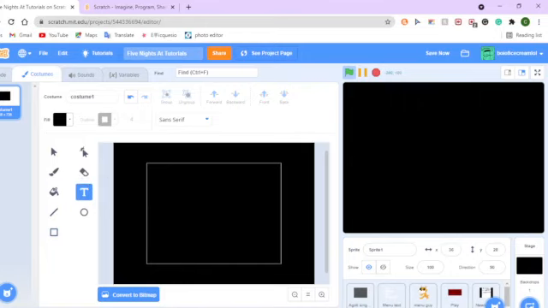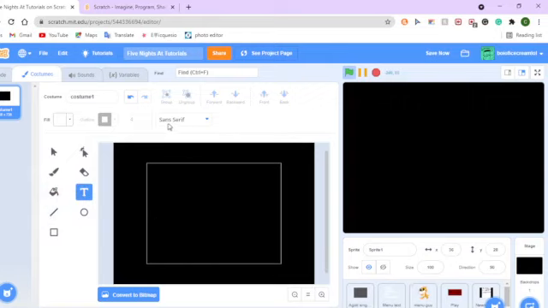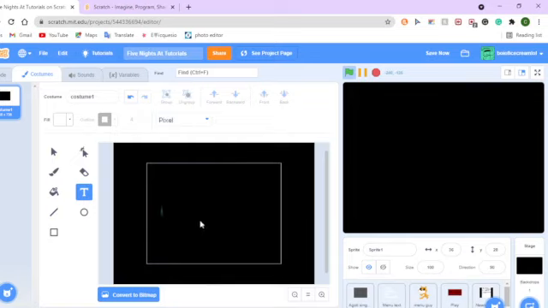Text, or you can hide it, I don't recommend that. Right, so you can see it. Okay, I'm gonna do pixel and type in height.